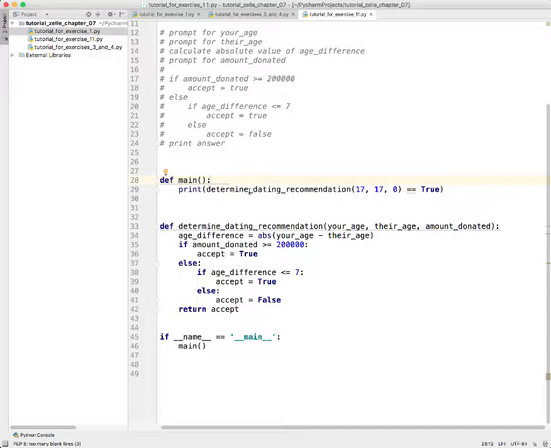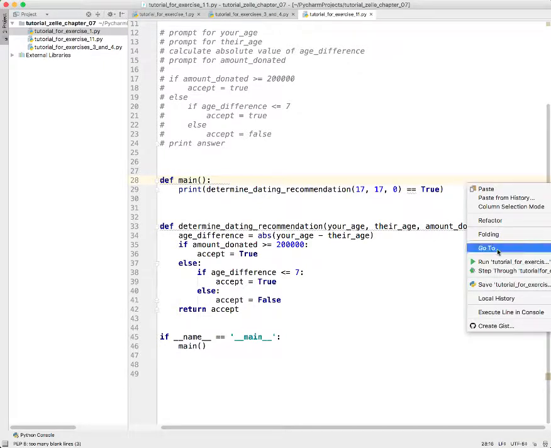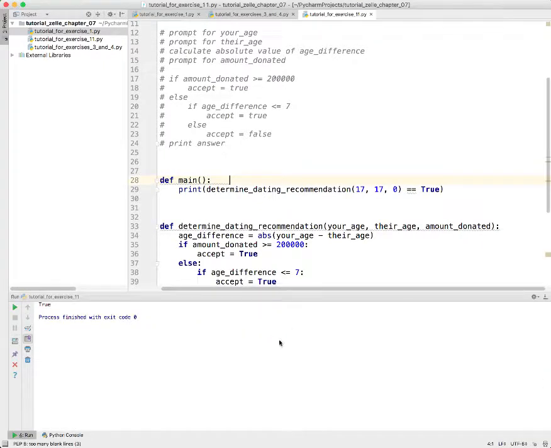Well, I want to call determine dating recommendation, my age 17, your age 17, their age 17, contribution amount 0, and we're expecting to get back a yes, true. Now, if this is a test case that passes our test, we're going to print true. Well, let's see if we print true. Let's give it a run. And look, it printed true.